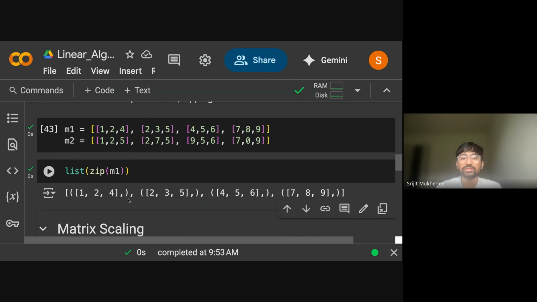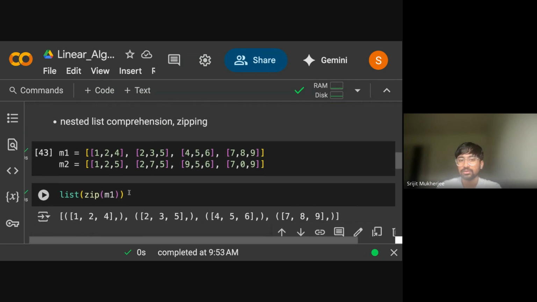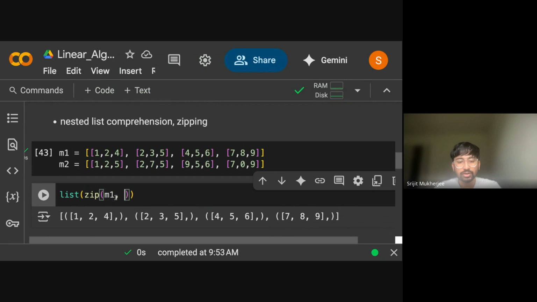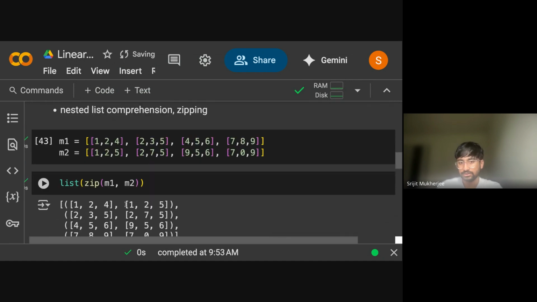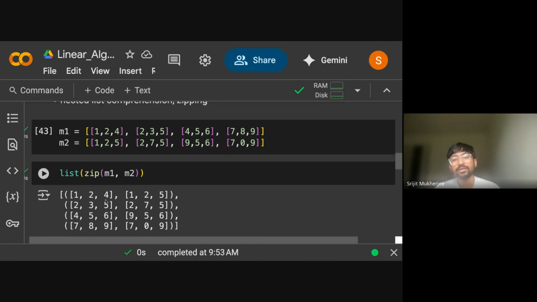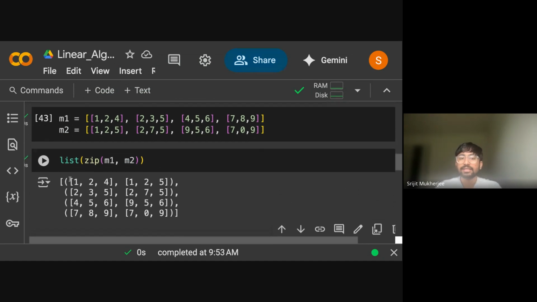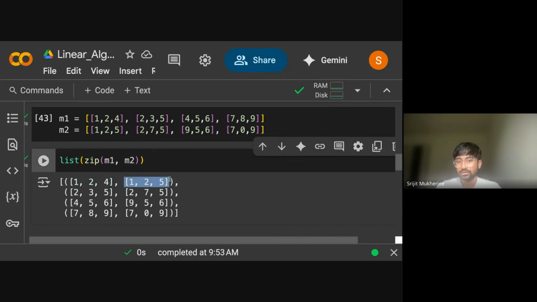Yeah, so when you do zip, it's coming out like this. So when you're doing this, essentially you are taking each of these together, right? When you do zip of M1, M2, it's a list of pairs of the corresponding rows, row A and row B. Now you can access each of those row A and row B and then add each of them together. That's what it's doing, right?